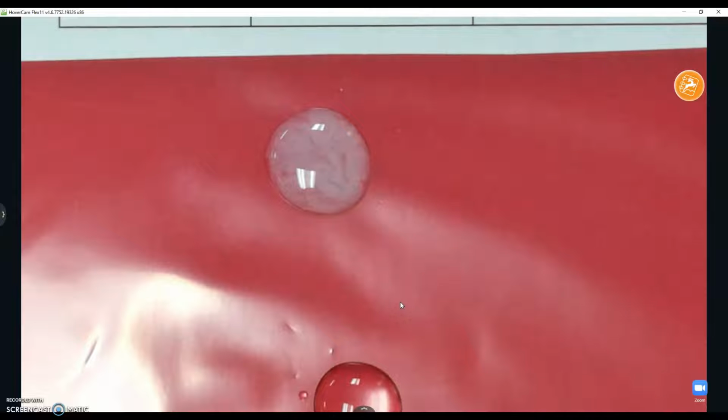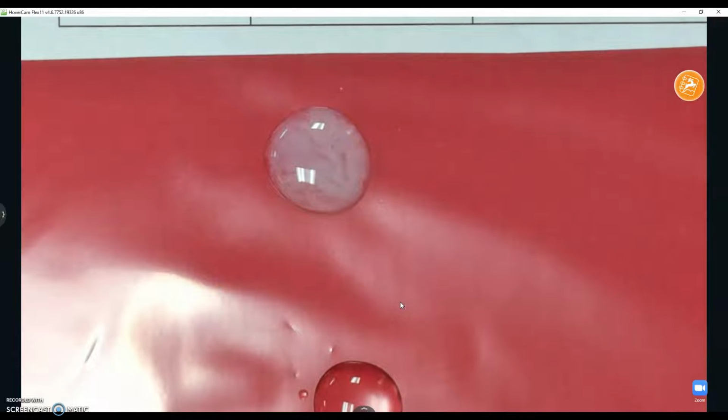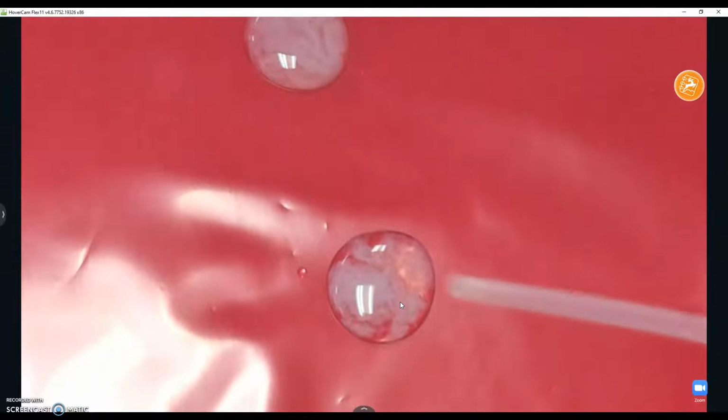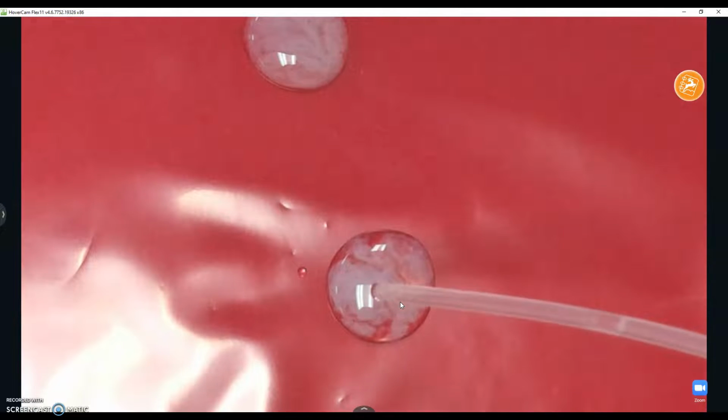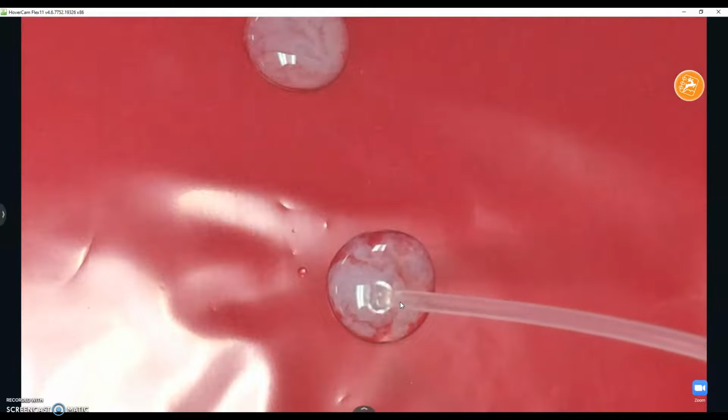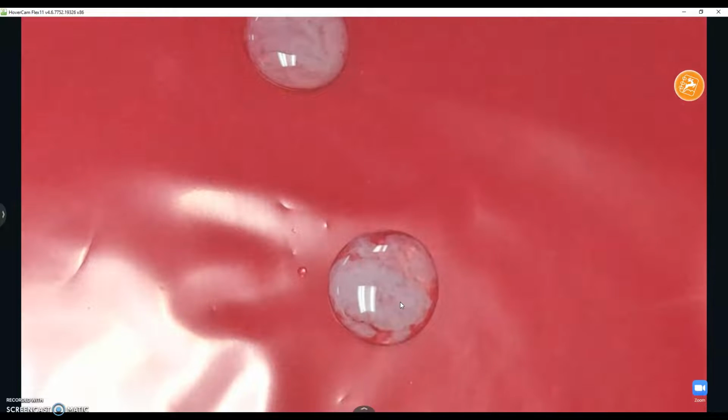This one is the sodium phosphate. And you can see that it's showing up. It's actually better than it was in class, since we had it on white paper earlier. So we definitely see a precipitate forming there, just that cloudy stuff.